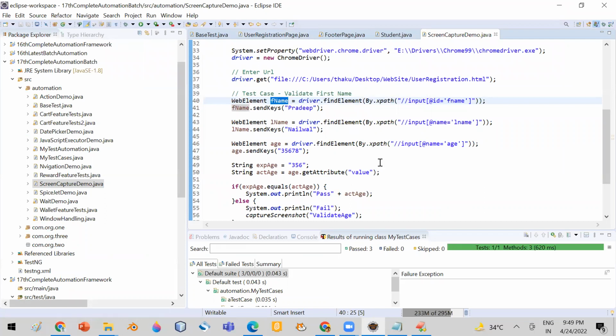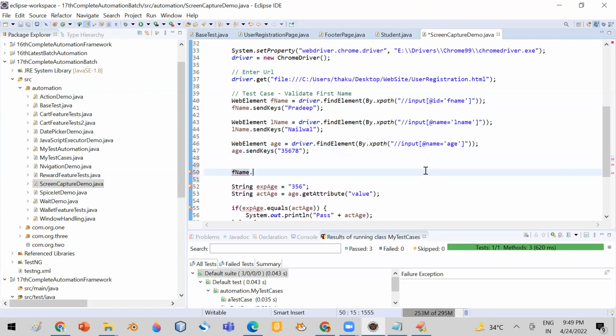आप इस रेफरेंस वेरिएबल का केवल यूज करोगे ना, fname.send, किसकी ये कोड दोबारा लिखोगे. Element you have already stored in your web element. Yes or no? Yes. तो आप क्या करोगे? Sometimes what happens when you are writing this code, you have written a code to find the element, then you write send keys, and again when you come back and you write this code, something like that, fname dot, suppose take the example send keys. तो पता ही क्या होता है? Sometimes what happens when you are first time available on this page, you find this element. Getting my point? You move to the next page, again you are coming back to this page.